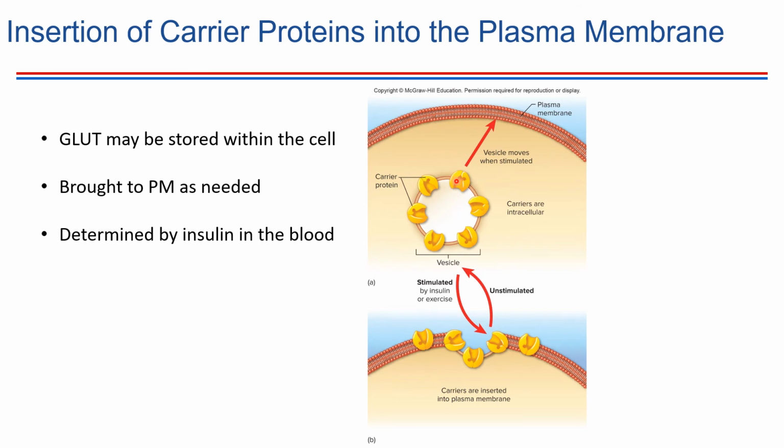And you'll see that we've got these little transporters here, all stored within the cytoplasm. They're kind of attached to each other in this case, making a little ring of carrier proteins. And when we have insulin out here, the insulin is going to signal this cell to bring these transporters out to the plasma membrane. And then when they do that, they'll be available for all the glucose that's in there to pull the glucose into the cell. And when it's not needed, they'll come back into the cell.